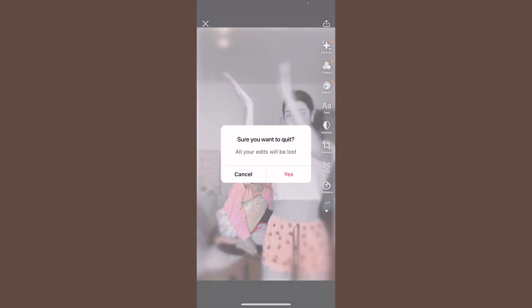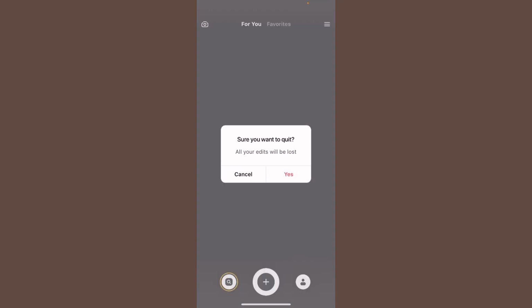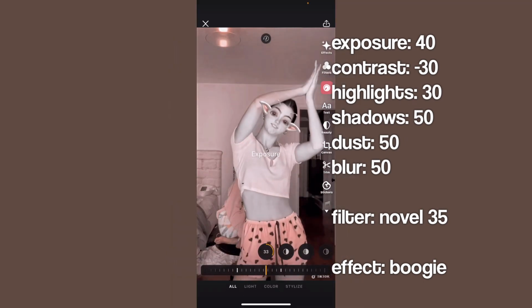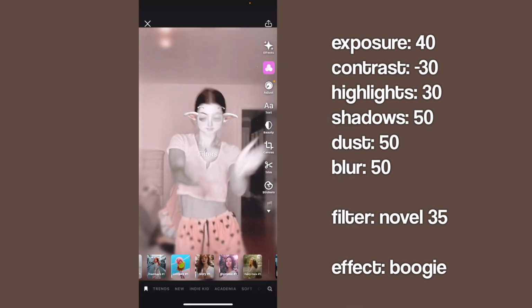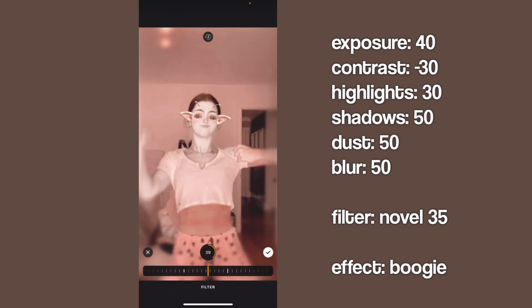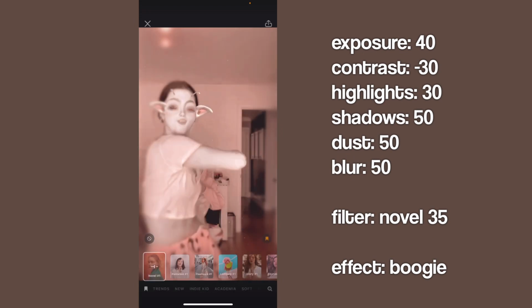Then you're gonna go into Prequel, and it's the same settings as the last coloring except for the filter. The filters and like those things are a little bit different, so you can import that and do the same settings. So for the filter, you're gonna do Novel 1 at, sorry, it's supposed to be 35.